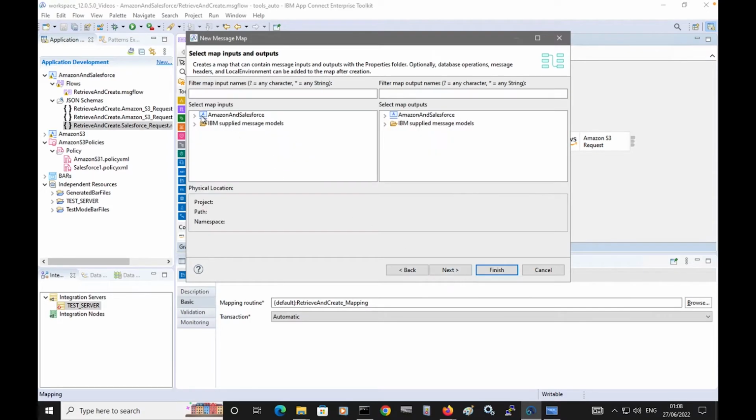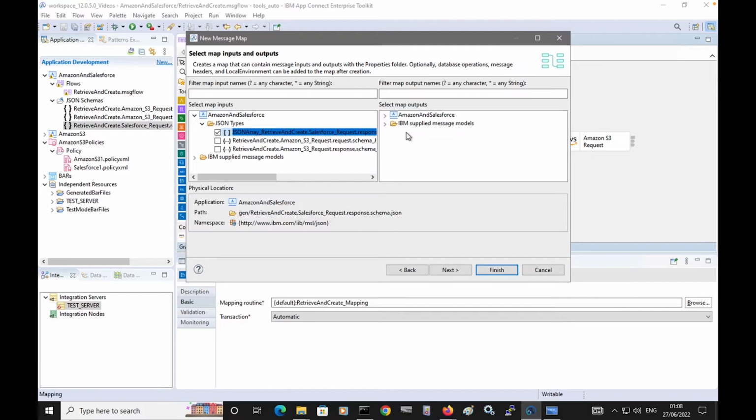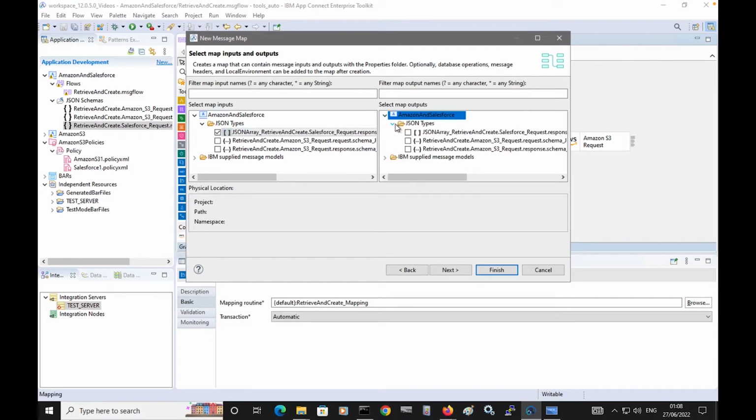So if I select those schemas, the response schema from the Salesforce request node and the request schema for the Amazon request node.